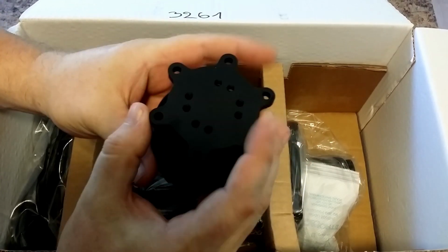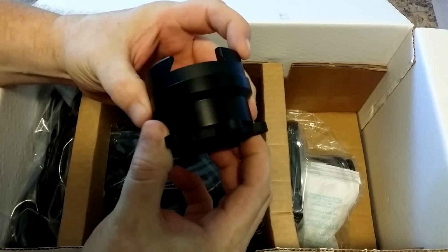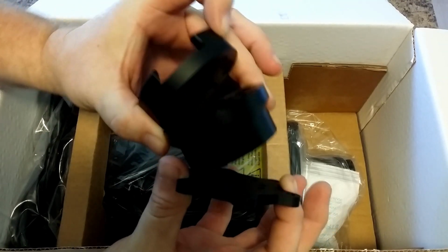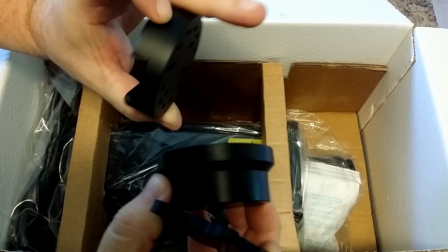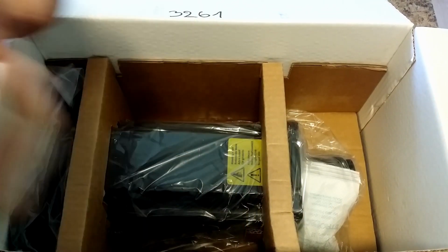I don't know, maybe something like that. I'm not sure. I'm actually gonna have to look at the directions. This isn't a how-to video, so I'll have to figure out how to do it later on. But there are those pieces so you can see them.